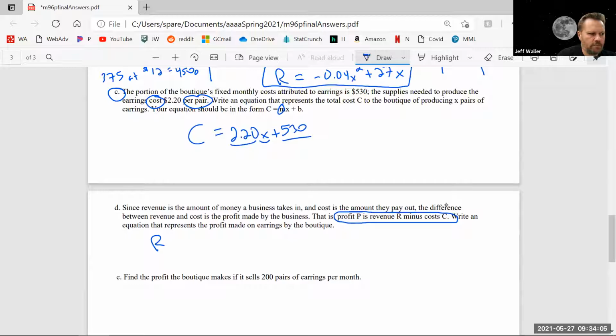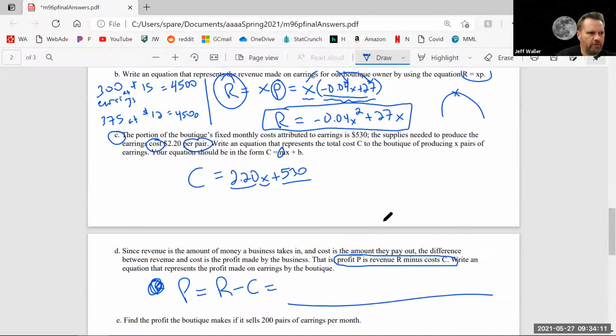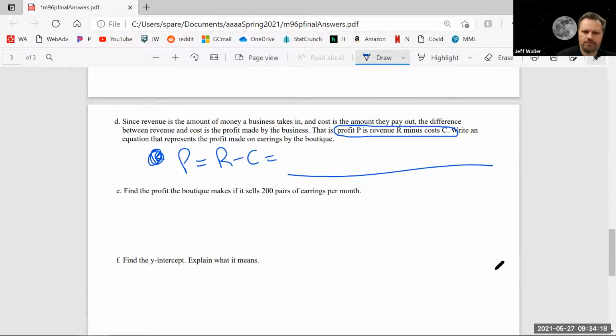So take a minute. Jeff, you can do better than that. There's a P. There you go. Look at you go. Can you guys fill in what we know? We know the revenue, don't we? Bam. We know the cost, don't we? Bam. Try to figure out the profit function now. Be careful about the subtraction part. This is where people make a very simple mistake.